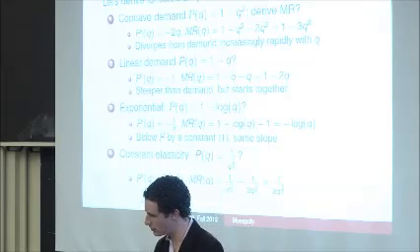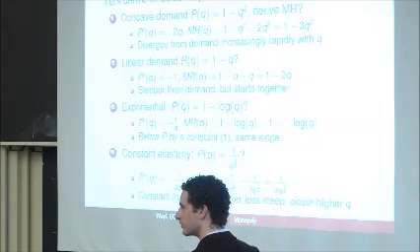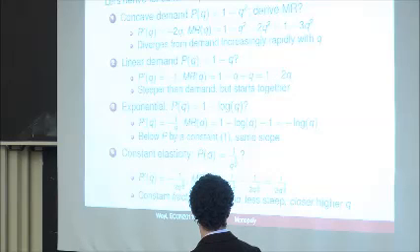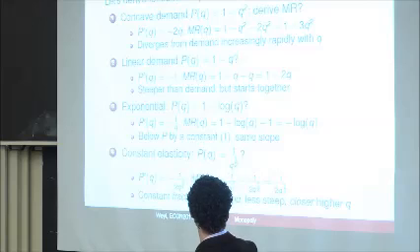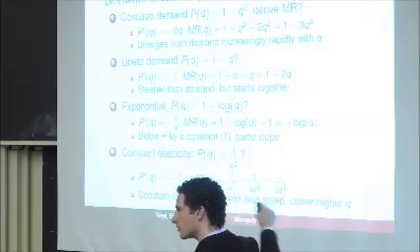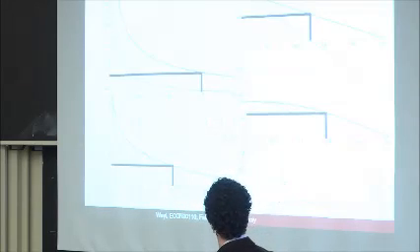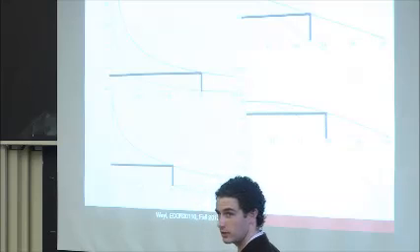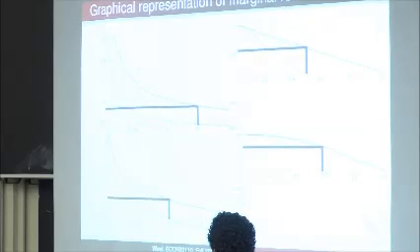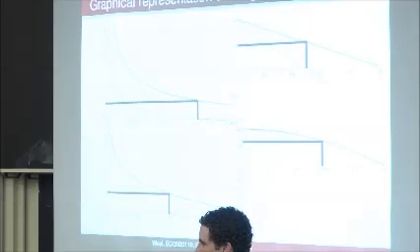Exactly. So this one is a constant fraction of this one, right? And that's going to make it actually converge with this, because as the price declines, they're going to get closer and closer together, right? OK, so here's the pictures. So remember, for the concave one, they're going to diverge increasingly quickly. For the linear one, they diverge at a constant rate. For the exponential one, there's a constant vertical distance between them. And for this one, they're in a constant proportion to one another, and so they converge.